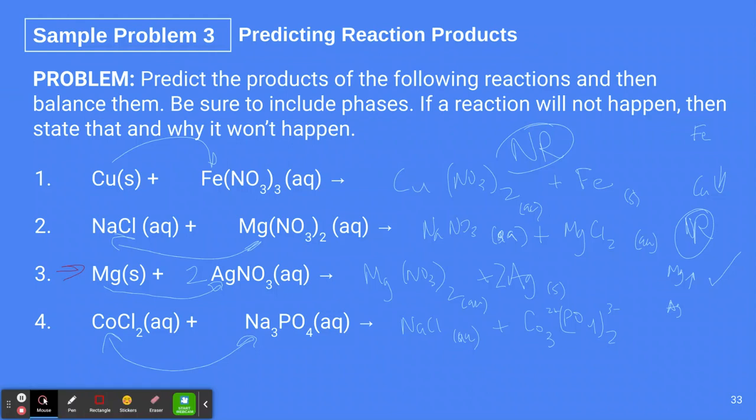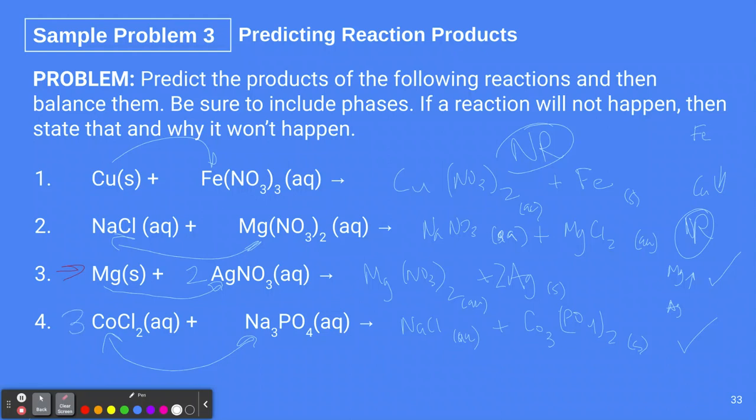All right, so if we take a look here, we've got cobalt phosphate. And cobalt phosphate, if we take a look, is a solid, which is good. This reaction can happen. So now that we figured out that it can happen, let's go ahead and balance out our compounds. So right away I see I have 3 cobalts on my right-hand side. Let's put a 3 over here.